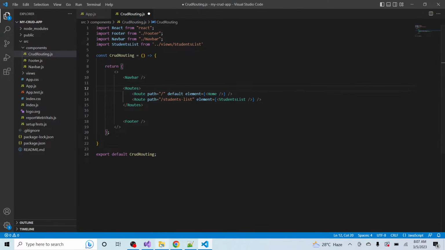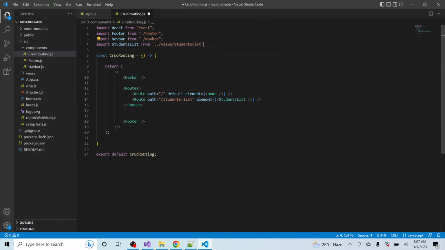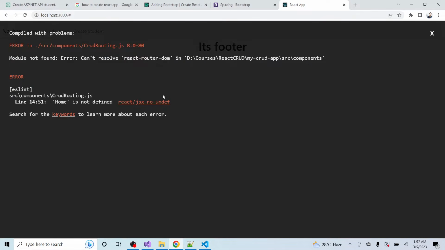So let me go to my site and I have to import all these from React Router DOM. Okay. I have imported the routes, the link, the navigate, and all things that are necessary. Control S. Okay, again I have module not found, error cannot resolve react-router-dom.